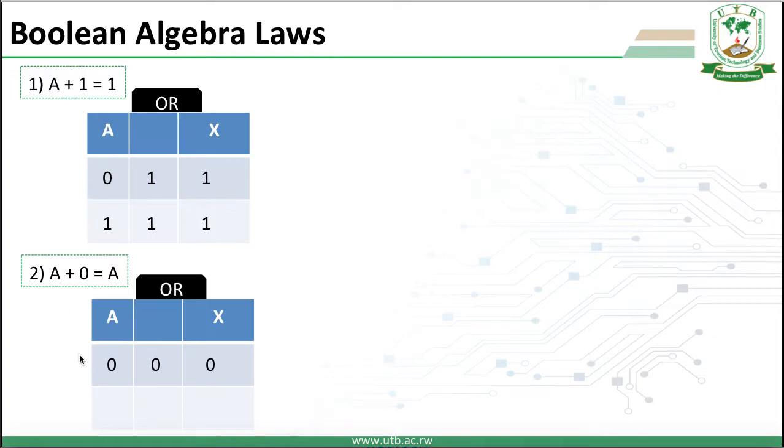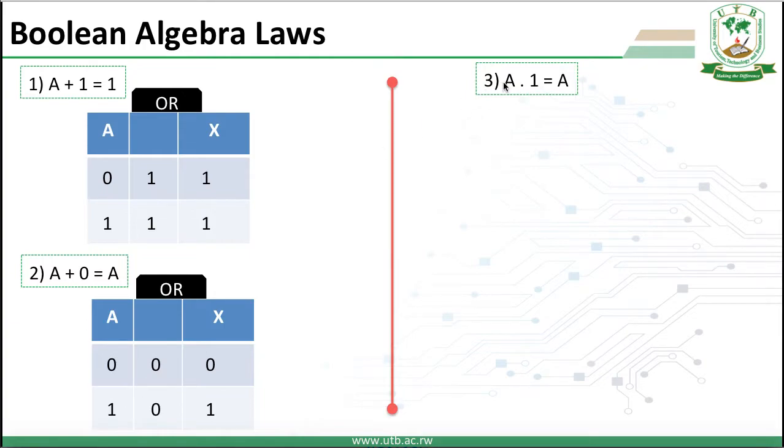So what is the value of A? A was 0. What was the output? 0. So A plus 0 equal to A. Whatever the input was, because we are adding 0, A was 0 and the output is also 0. Let's see 1 plus 0. 1 plus 0 is 1. What was the input? A, 1 for A. What is the output? 1. Whatever you are passing as A, the same output is coming. So A plus 0 equal to A. That is a law you have to remember. Let us move to the next one.